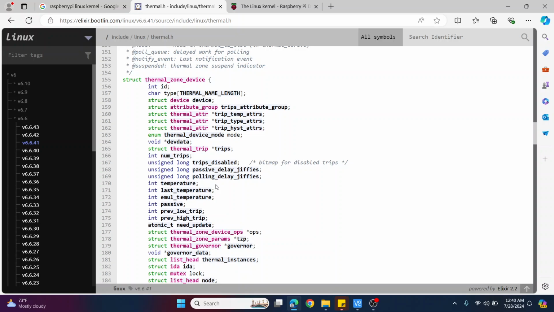Someone who does not have the knowledge of the entire flow of how this code works might guess that the temperature is the latest, updated thing, and the last temperature is the reading that was taken before this one, and we need this delta. We need to see this delta before making decisions. For example, in our case, we need to turn on the fan after the temperature crosses 60 degrees Celsius.